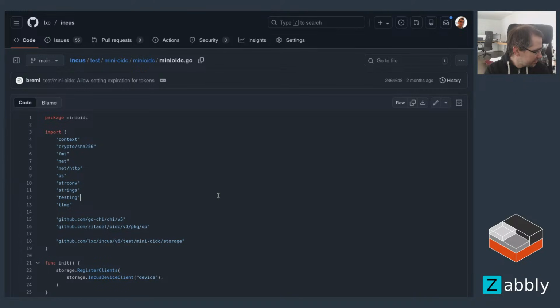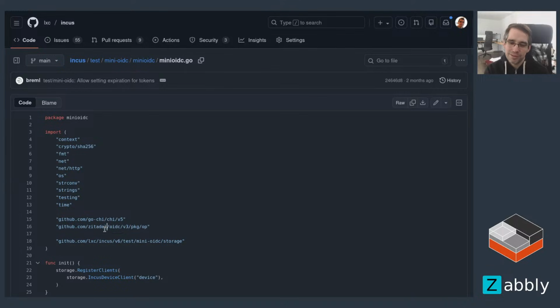It's just checking some of the chats there. There was also Jared mentioning that Zitadel and Ory Hydra are the ones that are certified as far as the OpenID spec. And yeah, that's why Incus uses Zitadel for its client. We were looking at a few at the beginning. Zitadel didn't have the best API, we didn't like it so much, but it was certified. So that was one of the reasons for doing that. And if I go with the mini OIDC code base, technically it is using Zitadel OIDC behind the scenes, so that would also all be using the certified stuff.